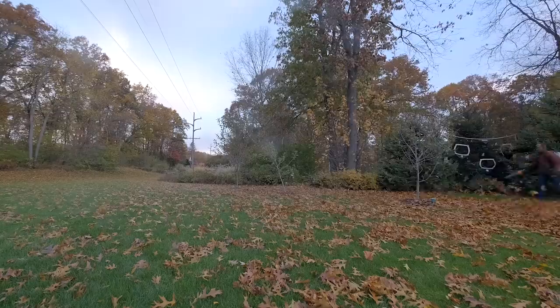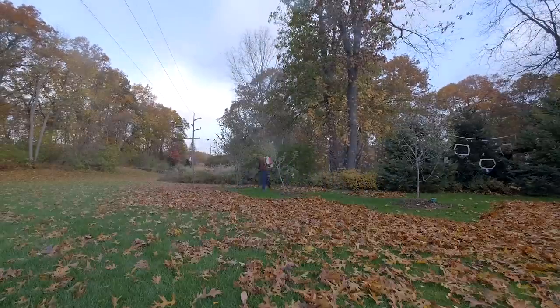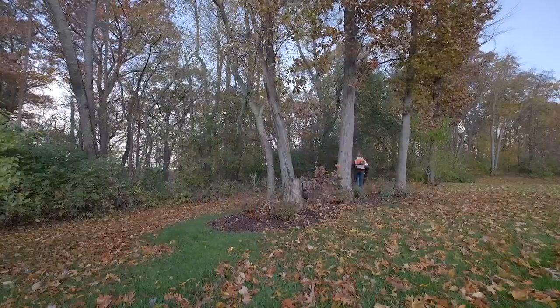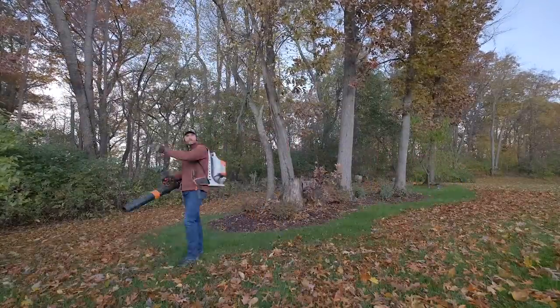Plus, around those edges is where you oftentimes have to do a lot of turning, and with the ground being as soft and wet as it typically is this time of year, it's easy to cause damage with your tractor. So blowing everything out into more open areas just really minimizes the amount of turns I have to take. I can just go back and forth in straight lines.